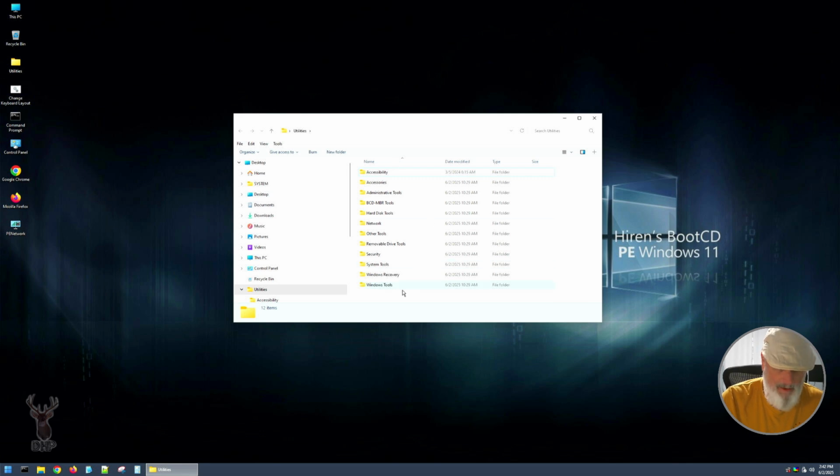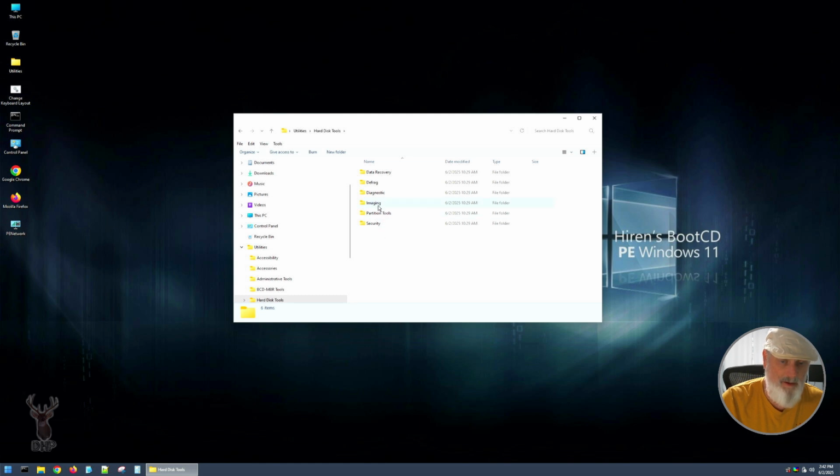So what I'm going to do is look at, I think, hard disk tools. We're going to bring that up. And we have two different things. We have cloning, which they have under imaging, or we have partition tools, which we have under partitioning.